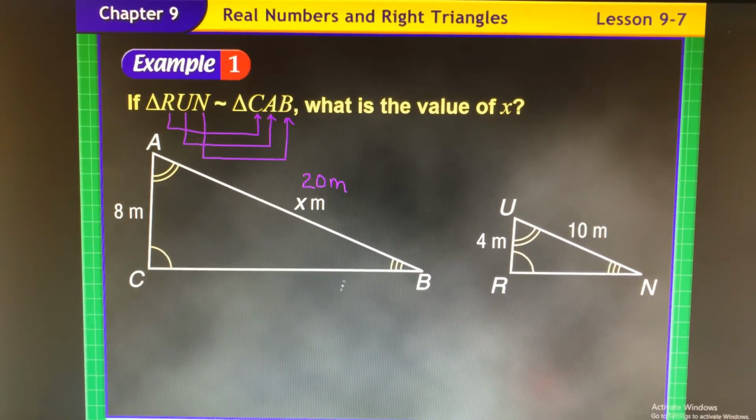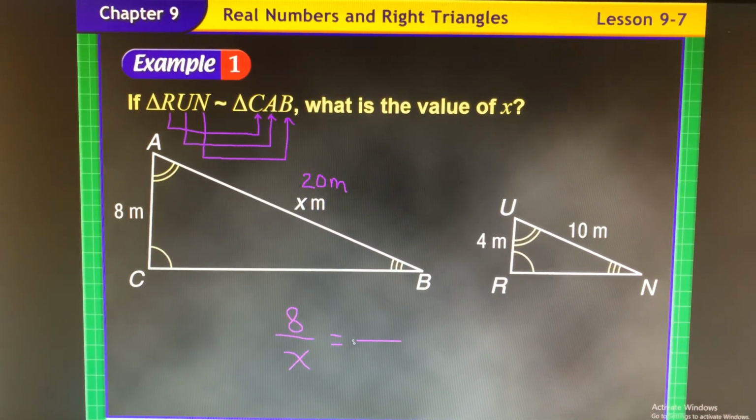Maybe you can't see it all the time. So I always like to show you the mathematical process just in case you can't see it. The way you set up your ratio, I've told you before, matters. So if you decide to do cats over dogs, make sure you do cats over dogs. We've talked about that before. So in this case, I'm going to do side AC, which is 8, over side AB, which is X.